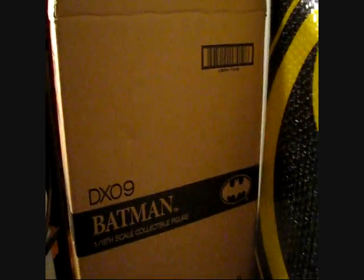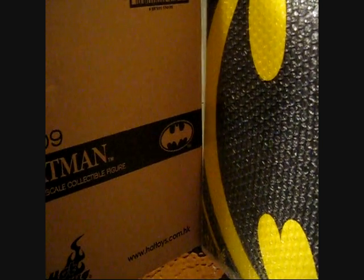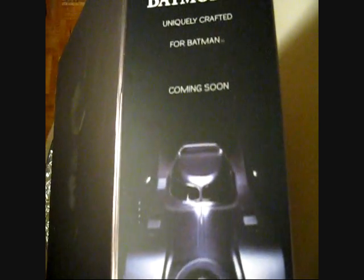Alright guys, let's dive into this review, and let me show you the box. So here's the front of the box. Has a nice Michael Keaton Batman here, 89 Batman DX09. Opening it up here, has the ad for the Batmobile coming soon, which I'm not gonna get. Opening up here, here's a little bio. You can pause if you want, read it.